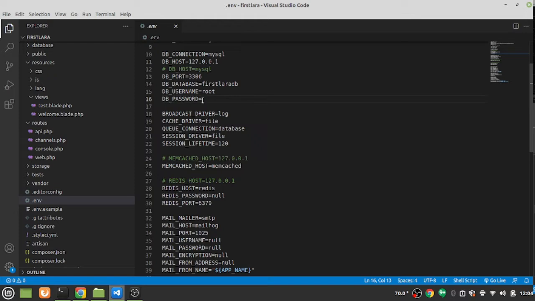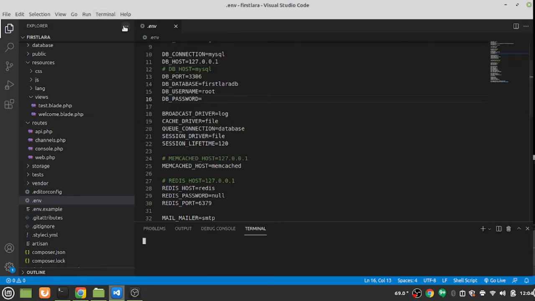So what we'll do is first create a simple controller. Whenever you are connecting a database to Laravel, remember the first step is to create a controller. So the command is php artisan make:controller, and the name of the controller.